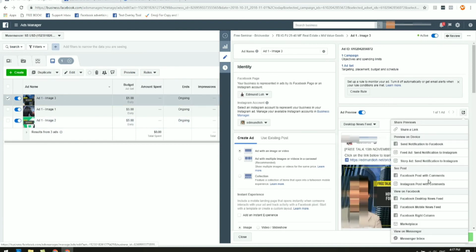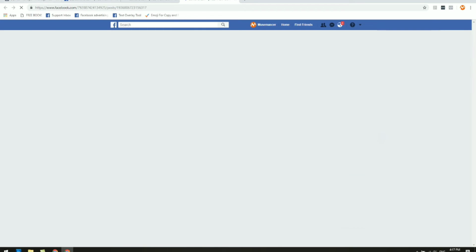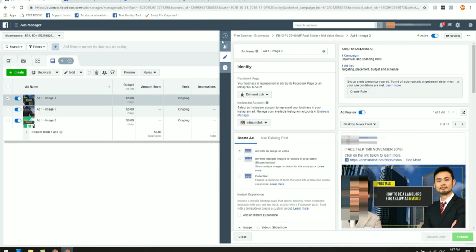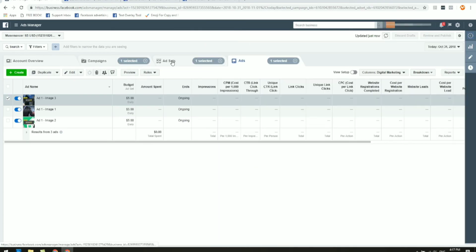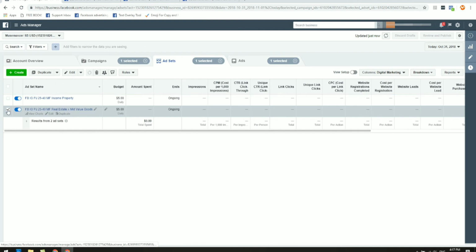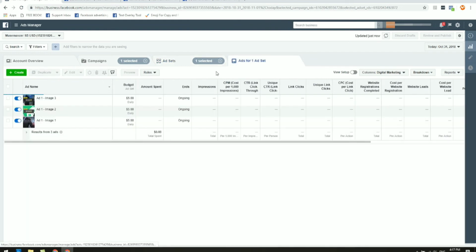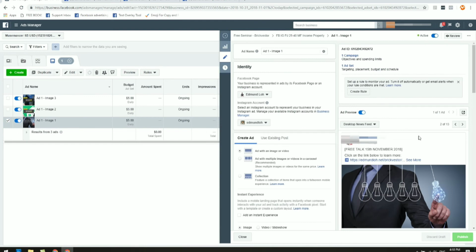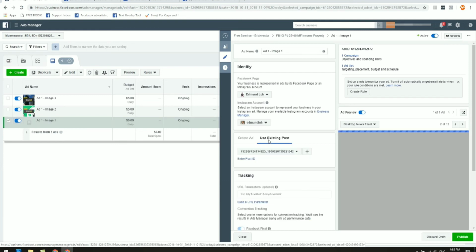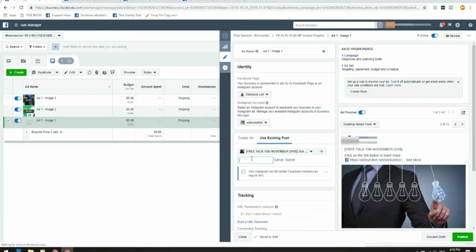Here's what's going to happen. We're going to go back to this ad set. We're going to go to the second ad set that we had just duplicated. Now we're going to go through this one by one. Let's start with ad 1, image 1. What we're going to do here is click on use existing post, enter post ID.